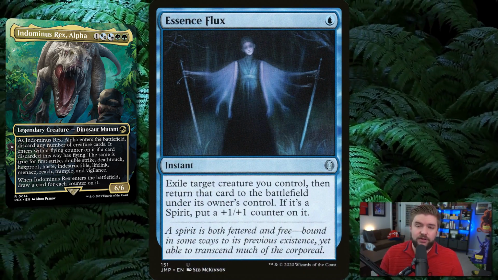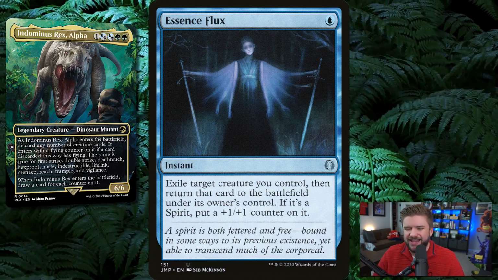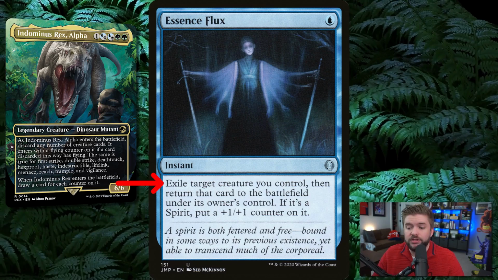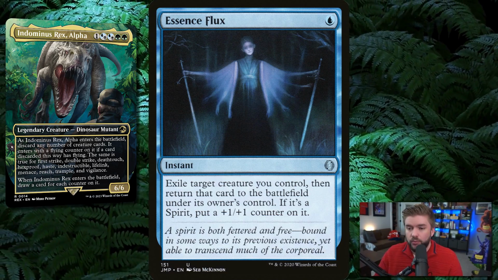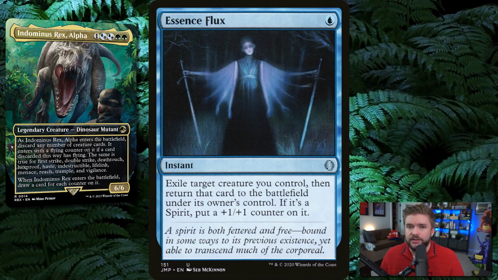Also really like Essence Flux in this deck. Because we have blue in the color identity of our commander, we've got an interesting option here with Essence Flux. It says exile target creature you control, then return that card to the battlefield under its owner's control. If it's a spirit, put a +1/+1 counter on it. We don't care about that last line of text, but for 1 blue mana at instant speed, we can save our Indominus Rex, or we can reset our Indominus Rex and give it a new suite of abilities.